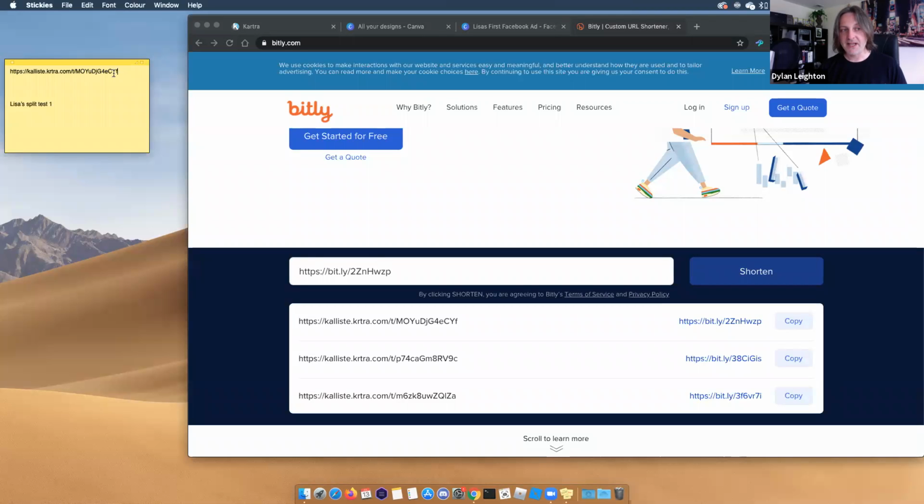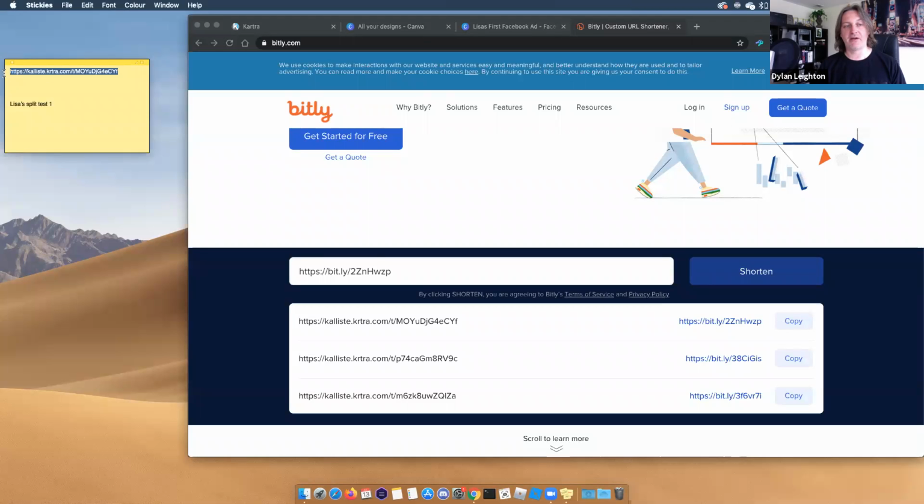Now, if you were to end your split test, this is a question that comes up occasionally. If you were to end your split test that you're running inside of Carteret and you're picking one landing page that's now the overall winner, you can still use this link as long as you tell Carteret that your split test is now running 100% on that URL.